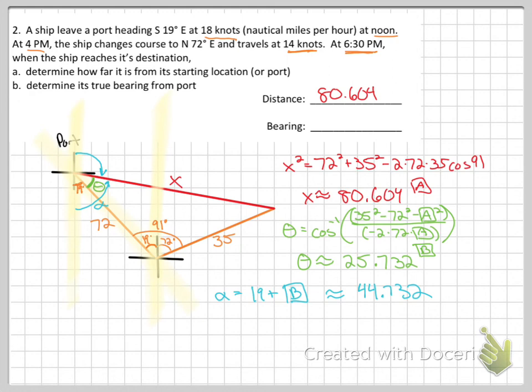If I did that and it was an obtuse angle, right, bigger than 90, then I would have to go the other way and go from north to the red line. But since this is acute, the red line starts at south. That's what I connected my alpha to. And it goes 44.732 degrees towards the east. So hopefully this is starting to make a little sense, and I hope you guys are doing good.